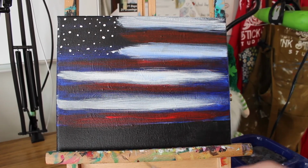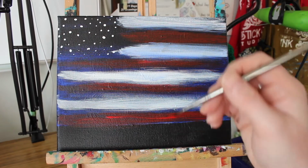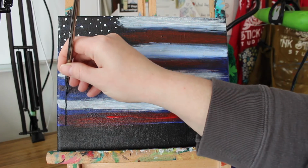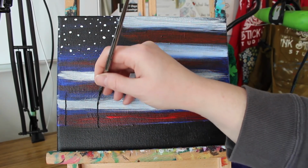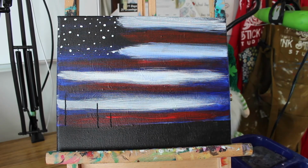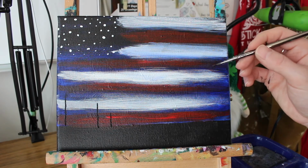So I'm going to switch back to my round brush real quick, and I'm going to make all of the sticks that are the bases of my trees going across the bottom. I don't want them to be uniform. I want them to appear random. So I don't want any even numbers, and I don't want them the same on either side. So the best that I can, I'm going to make them random.